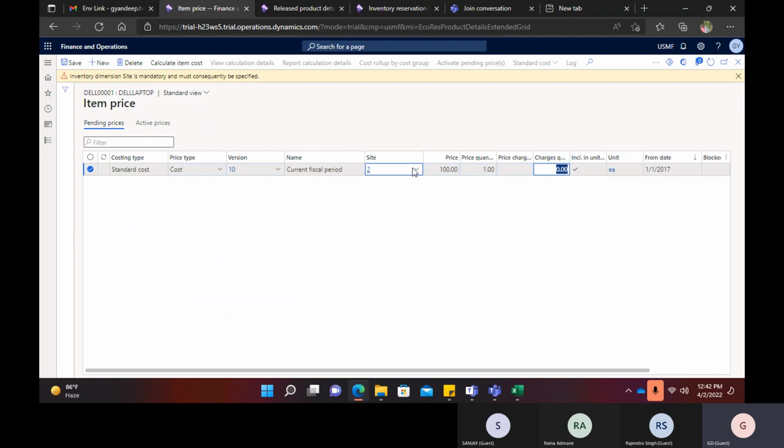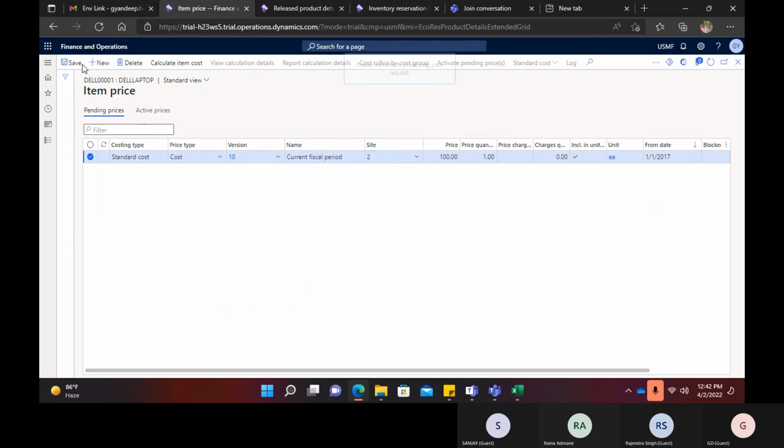Site is mandatory. Then give the quantity: one quantity is 100 price. Then activate it. You can activate the price.